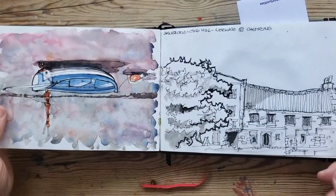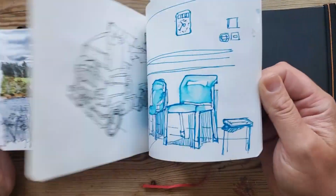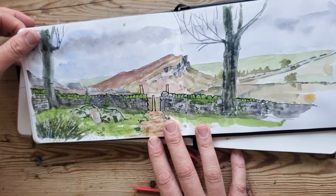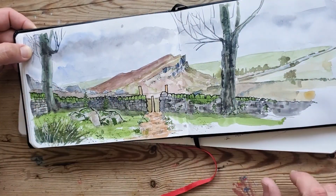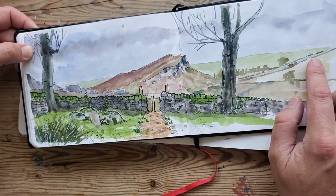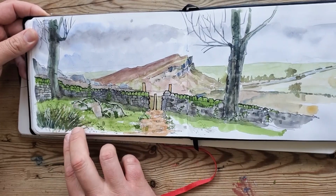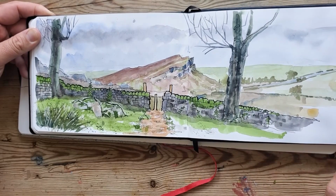To a certain extent, the human eye will fill in. So let's skip ahead through some of this. This is what I would say is a more traditional line and wash drawing, where pretty much all of it's coloured to some extent. Some of the far distant stuff doesn't have any lines because it just softens it and makes it look further away. And then obviously in the foreground you have more contrast, darker tones, which adds some depth to the image.